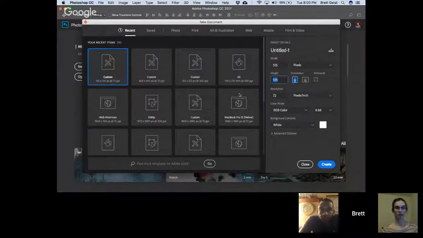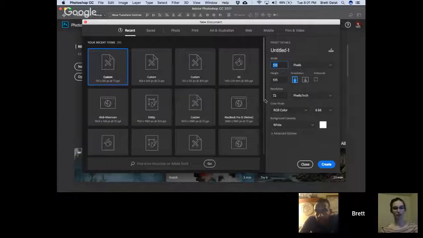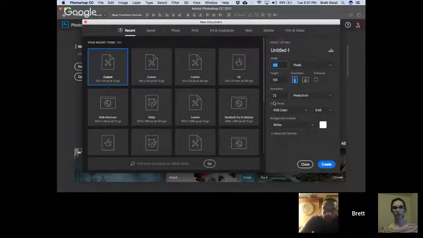Oh, we're doing this along with you? Yeah. I want you guys to do it along with me so that you can get the feel of how to use it. So just let me know when you have gotten to this new document page and have put in your width and height. Okay, and you want it to be 515? Yeah, 515 by 515. Okay. Martin, have you gotten it?